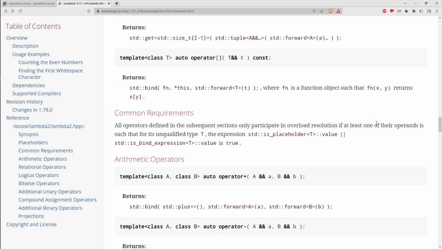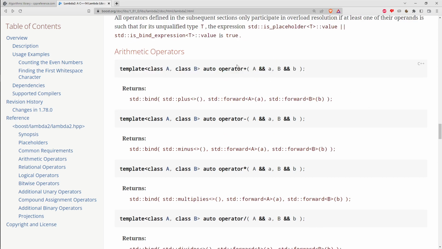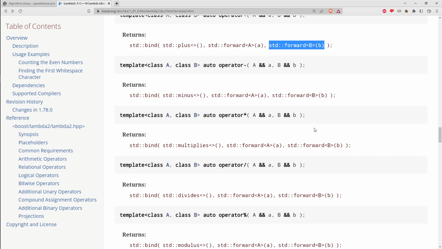And then that's pretty much the whole library in terms of its call API. If you want to see what those particular functions turn into, you can see down here where binary operator plus turns into a call to std_bind on the std plus function, and it forwards the 2 arguments given to it.